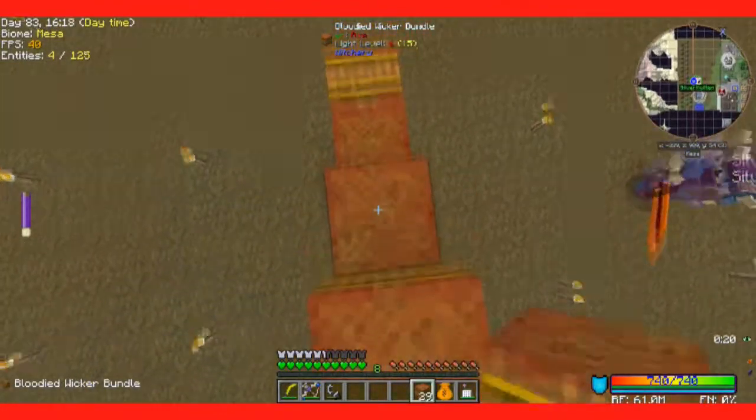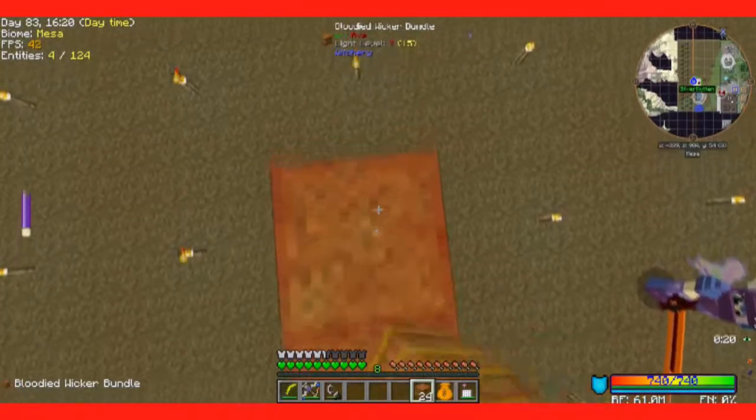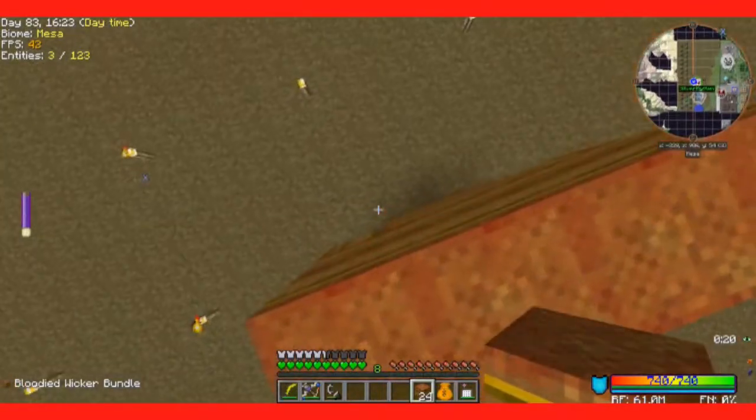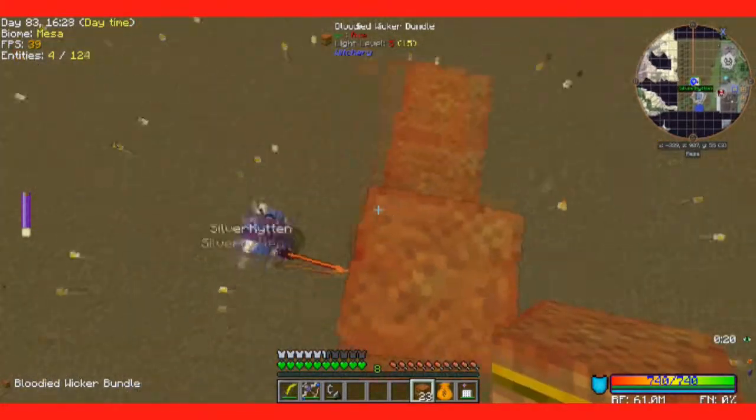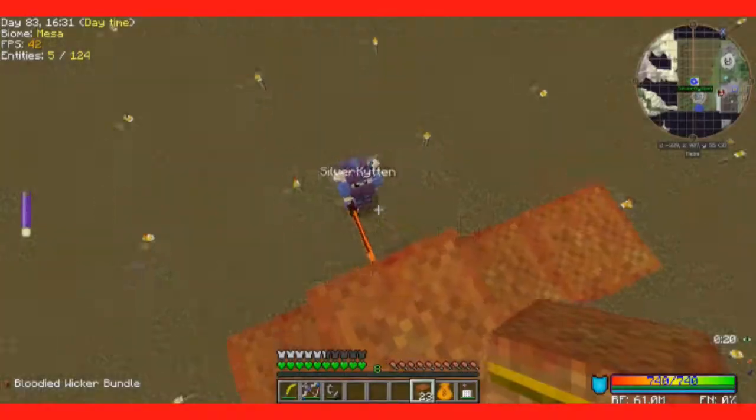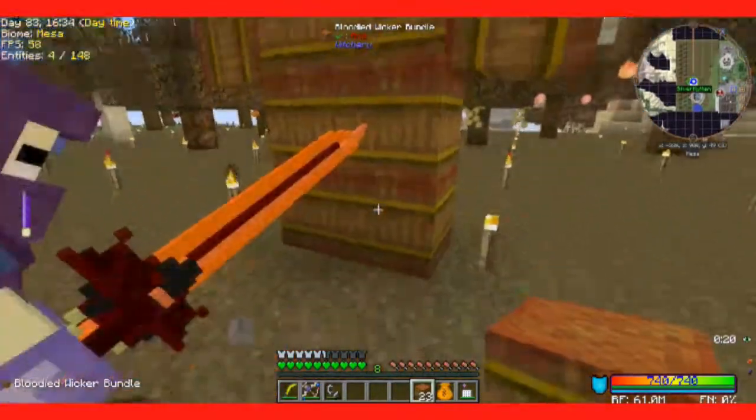One more. I think it's one taller, isn't it? Nope. How many, two wide is it down there? It is one too wide. One too wide? Yes. No, there's two wide.